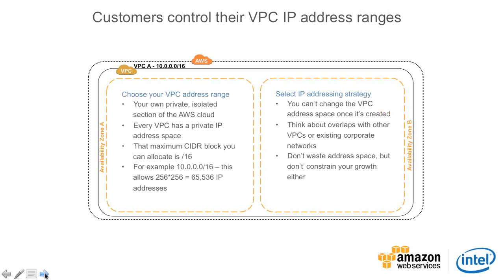The way that you set up a VPC is you need to choose a CIDR block. CIDR blocks are something that came around after we got rid of Class A, B, etc. networks on the internet. You choose a CIDR block for your virtual private cloud. It is your own address range. It does not interact with us. It is something that you can use to extend your data center if you want to. The maximum that we allow you to choose is a /16, which is 65,000 plus IPs.